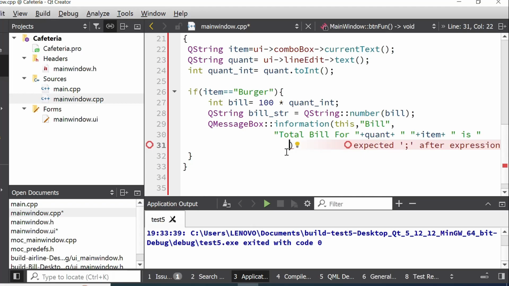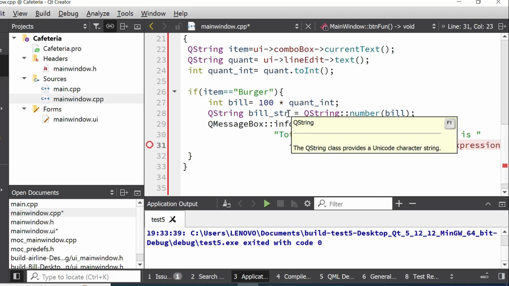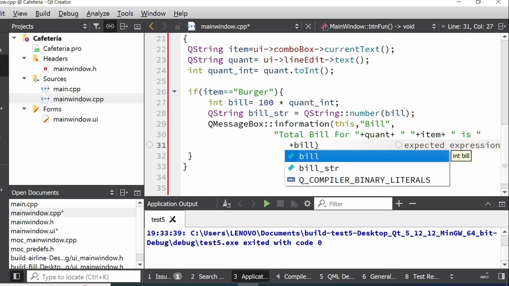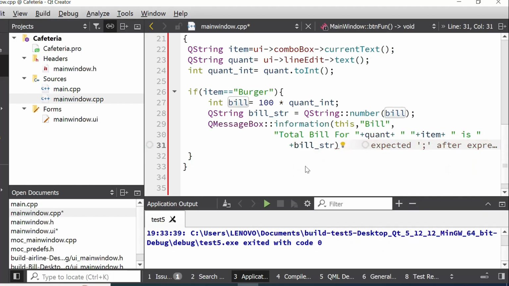Okay, so total bill for two burger is. Now I have to print the bill, so I have to concatenate a variable, that is bill str. So this is the converted value, so I have to use this bill str, because its type is string. After it I have to use a string once again.